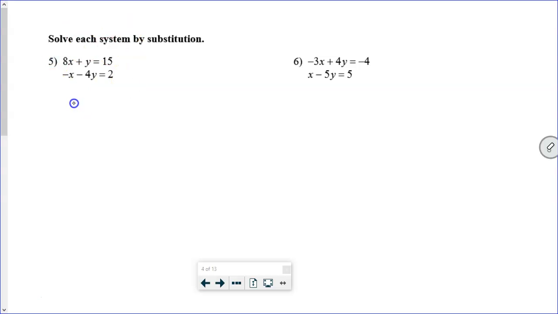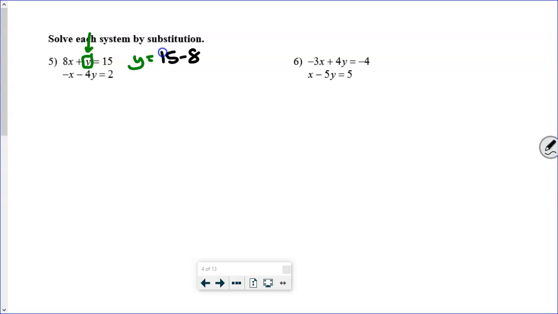This system is not set up to substitute quite yet. Who's going to help me set one up for I? All right, Austin, who looks like the best variable to isolate in this problem? Yes, so he's looking for singular variables that have ones as coefficient. This is the easiest thing to isolate. So what are you going to do to isolate the y? Very good. Subtract the 8x over. So what does your other side of the equation look like?